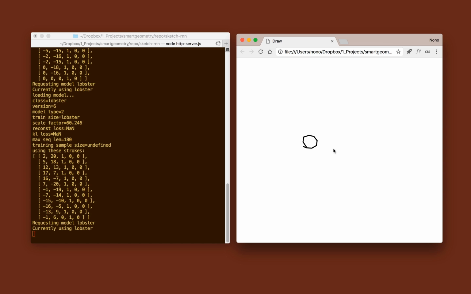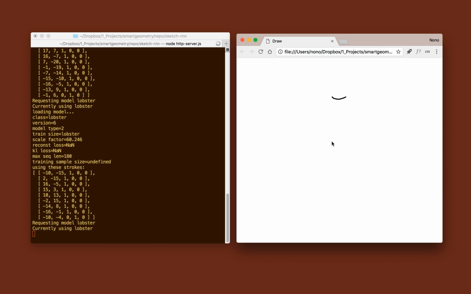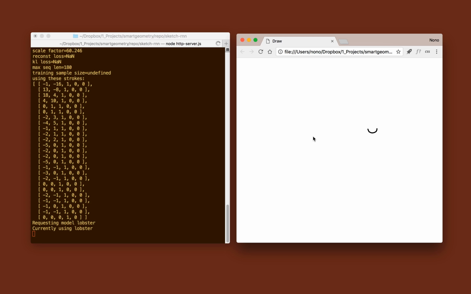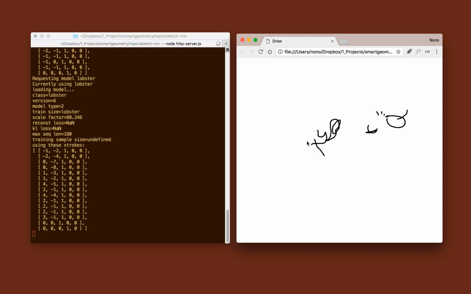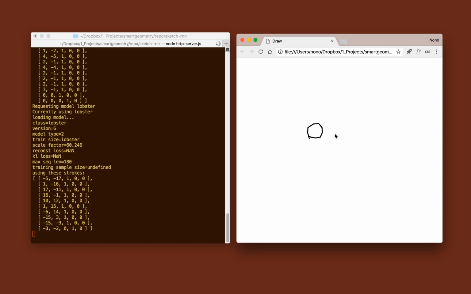Sometimes we're going to draw things and sketch-rnn is not going to really give us something that looks good, and this is usually because the way you have drawn the input sketch is not the way that another person in the training set would have drawn it, or because the input sketch has too many points and it doesn't interpret it properly.